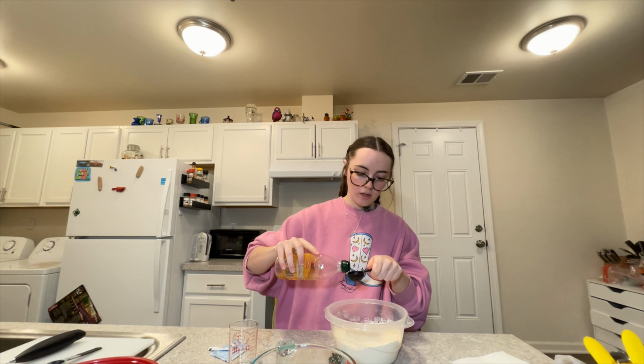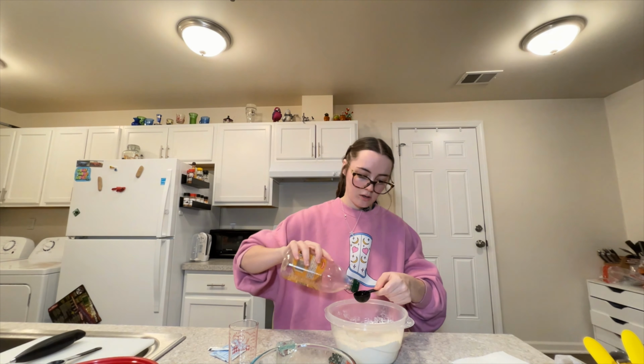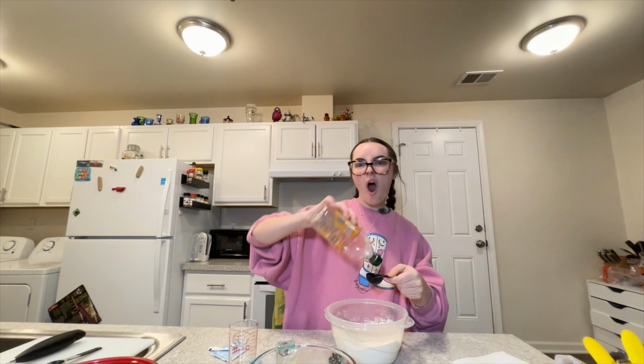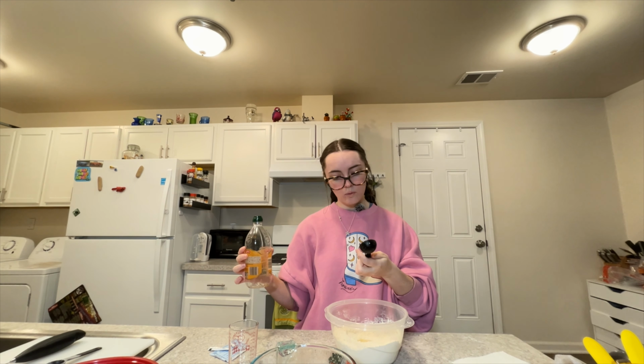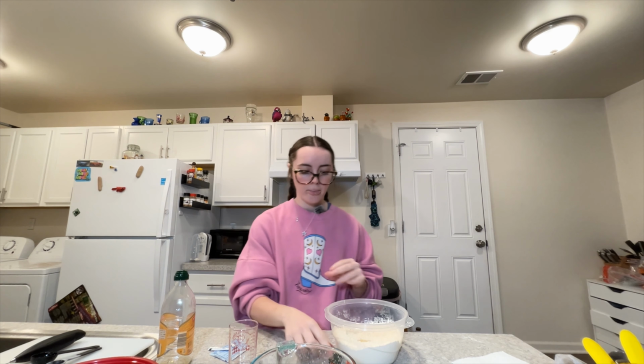Yay! What else do I need? 2 tablespoons olive oil. Okay. This is going directly into the flour. Y'all see that? I had exactly 2 tablespoons left in this olive oil container. That was beautiful luck. I'm getting excited because this is going so swimmingly.